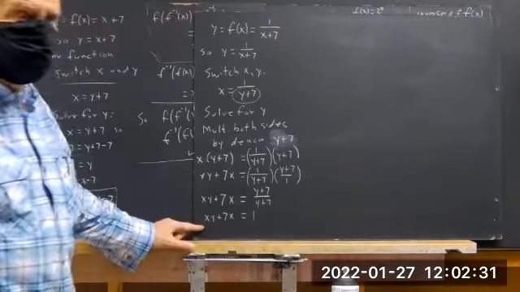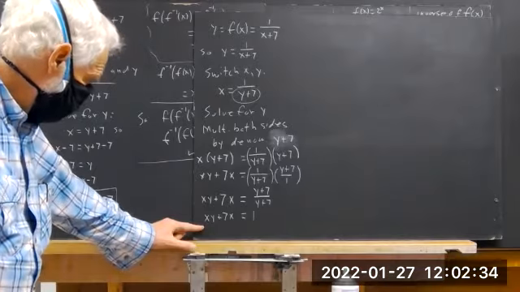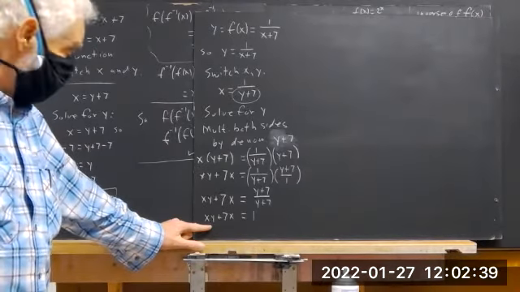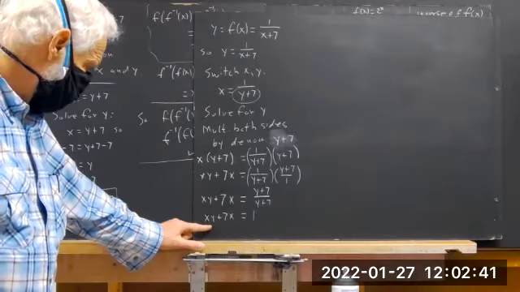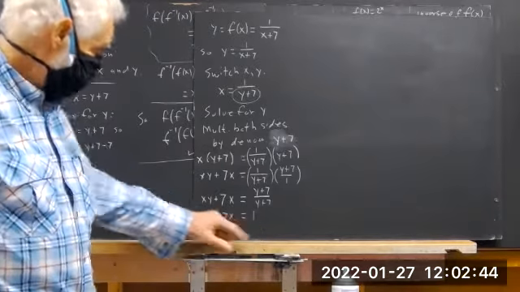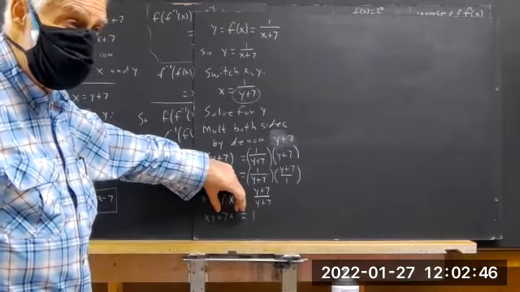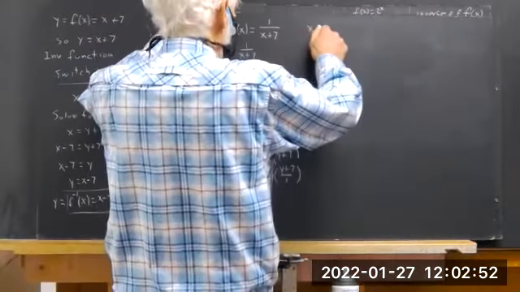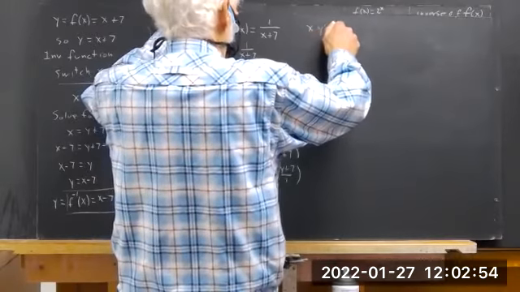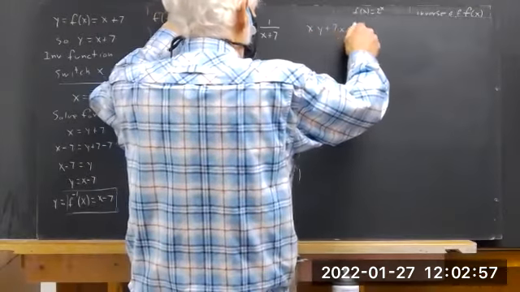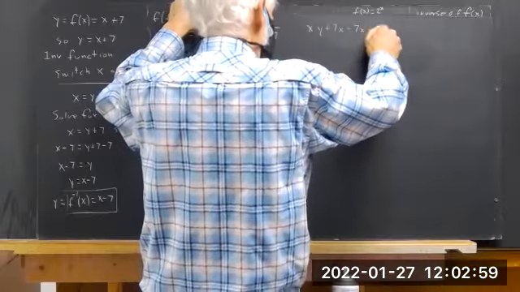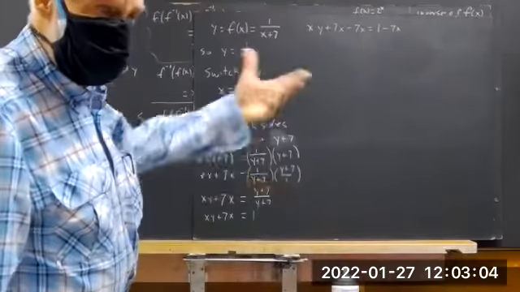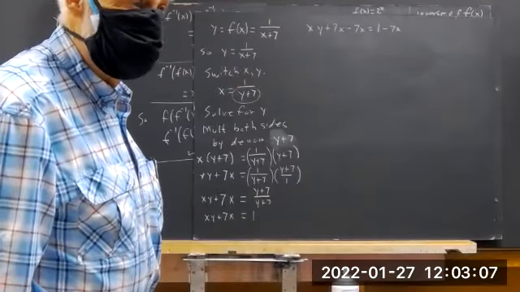Well, now, what am I going to do about this? I want to solve this for y, right? Well, if I subtract 7x from both sides, I'll get rid of this 7x, and I get it closer to having y. So xy plus 7x minus 7x should then equal 1 minus 7x. Subtract 7x from both sides. 7x goes away.